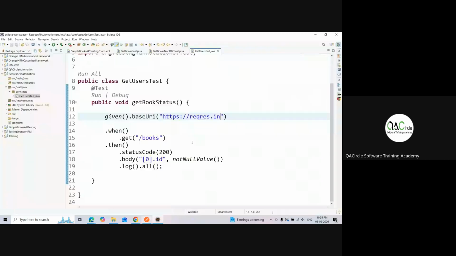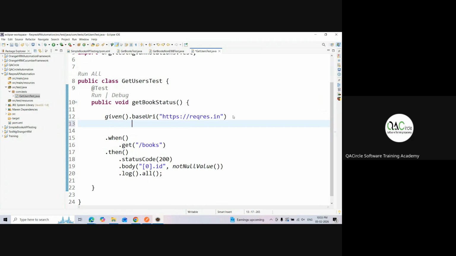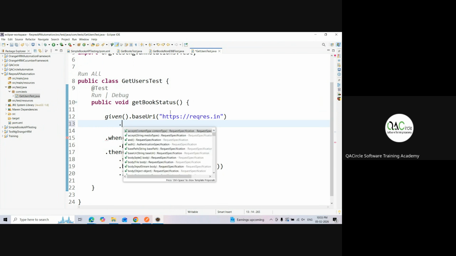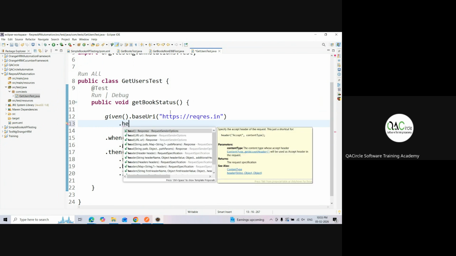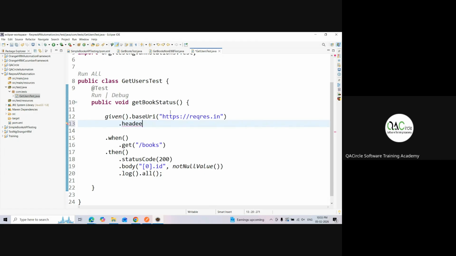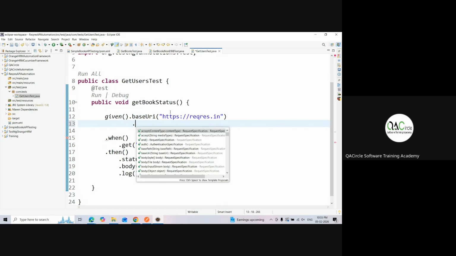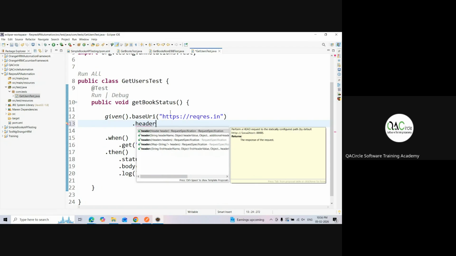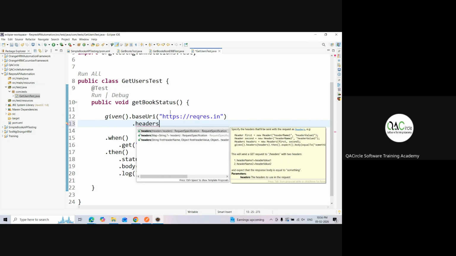Okay, good. So if I just add an entry here, can I put dot headers? So headers is there, okay?